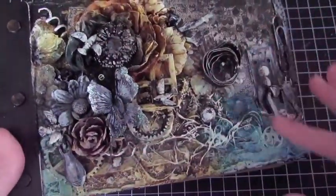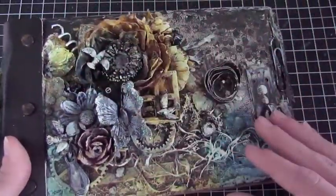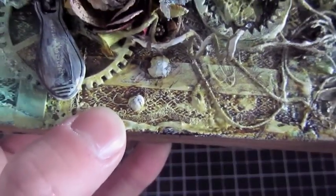Right in this general area. I didn't put any in the top corner. I put it all right here because I knew that was where I wanted my embellishments to go. So you can probably see a little bit of the lace through here, and some even down in there and in other random spots on the project.